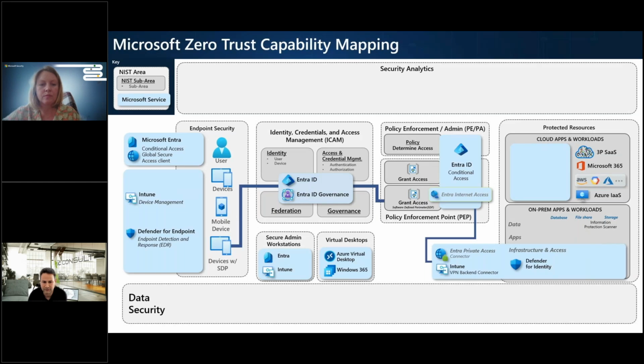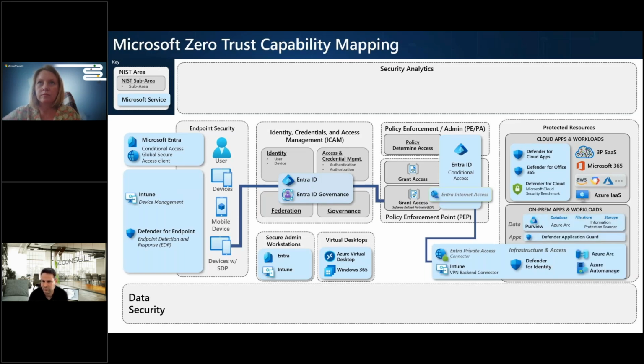Then you have Defender for Endpoint, basically the detection and response for your devices, the mobile devices as well as normal devices. And then also to secure admin workstations, you can leverage Intune, and also to provide users access, you can also provide virtual desktops. So in addition to hardware, for example, Azure Virtual Desktop, or if you need a bit better devices, Windows 365.